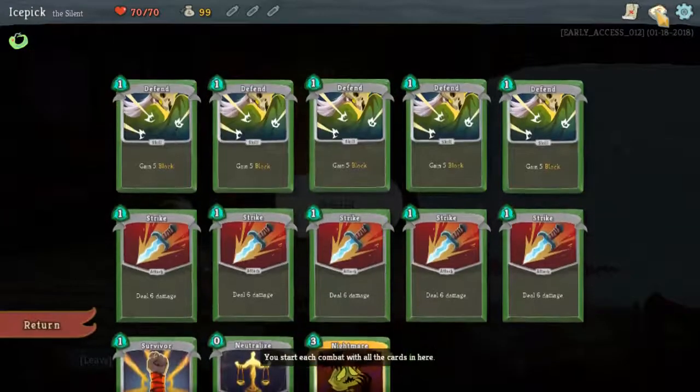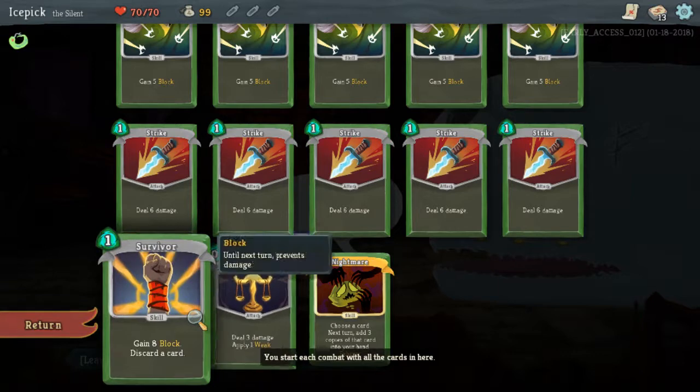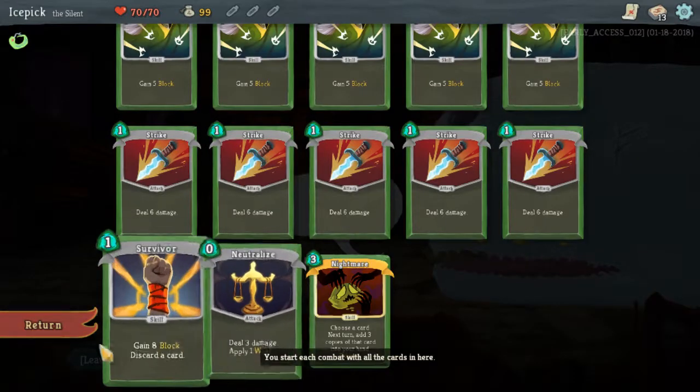I drew Nightmare. Choose a card. Next turn, add three copies of that card into your hand. This could be really good, and I can use it with basically anything to be pretty effective. So I really like that. And the upgrade just costs less. So I'm looking forward to that.